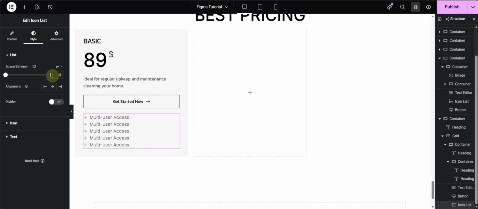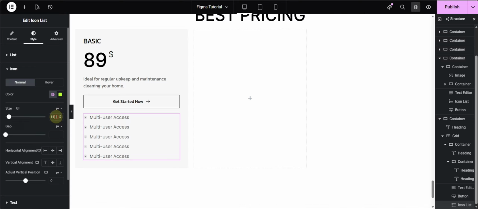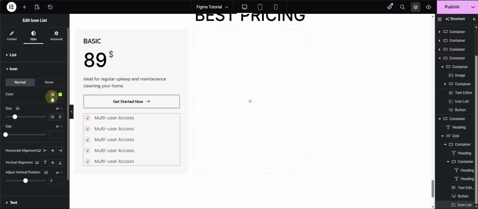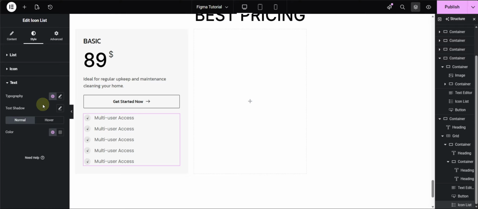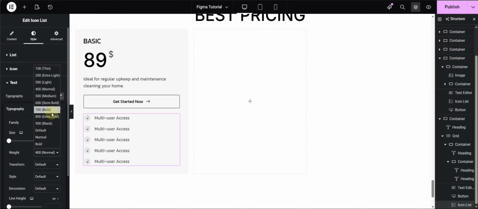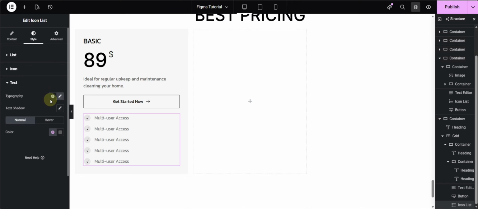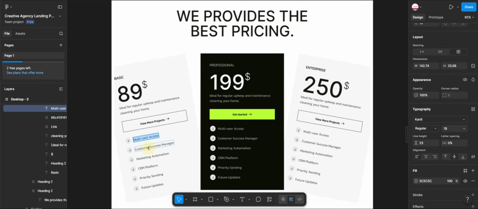I'll set spacing 10. Icon size, let's set it as 28. Icon color black. There's no effect of this. Text color is gray. This should be secondary. I'll make this light. Now let me replace all of them.